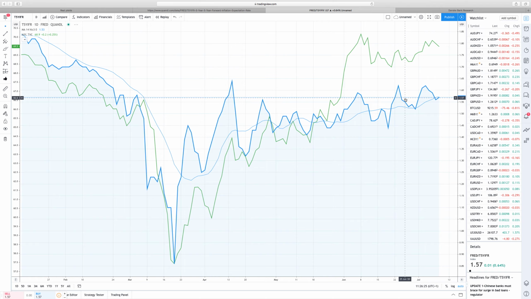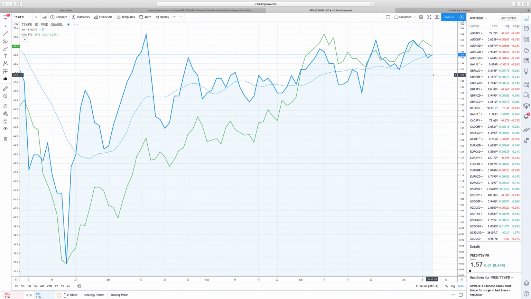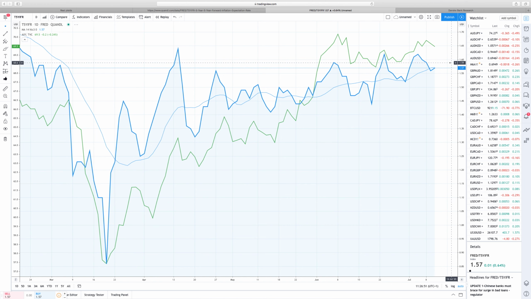We can see this on the Australian dollar as well, where it found really strong resistance to climb any further. Before we see a breakout either way, possibly this inflation expectation will need to find a stronger breakout. So we are at a decision point, again going to the 15th of July, there's lots of position squaring, and I'm expecting a little bit more chop rather than a decisive move either way.